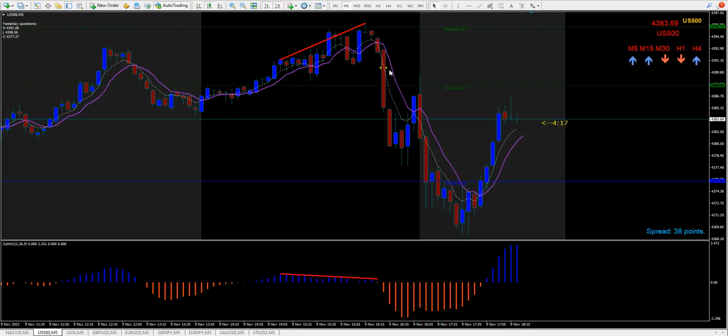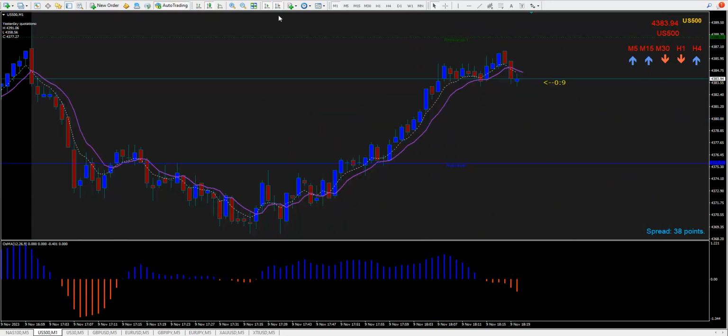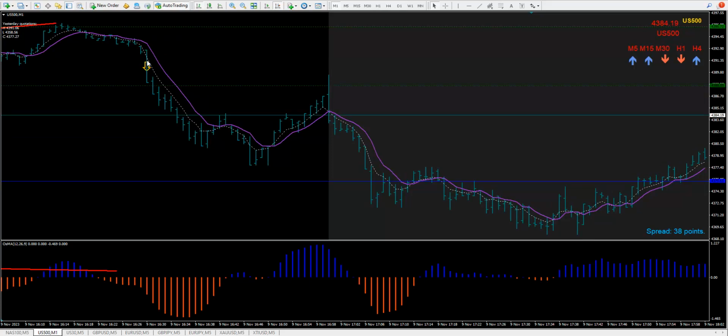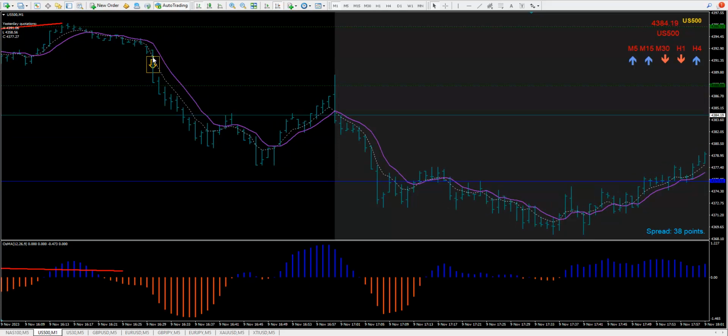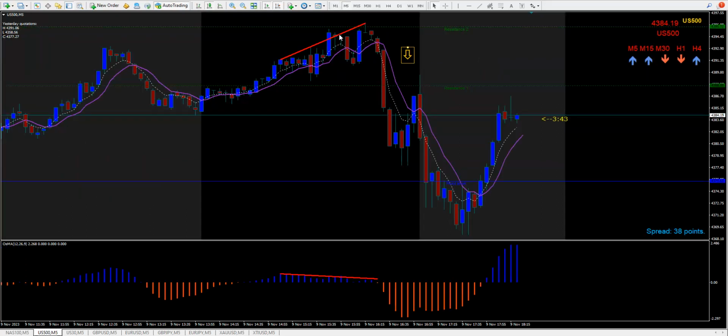Frig off. Look at this. I can't even grab it. It's underneath the candle. I can't grab it. You son of a bitch. Look what I had to do to grab it. I had to change from candles to bars. Holy tamale, man. Holy jeez Louise. Hold on. 5 minutes. Here we go. Son of a beehive.